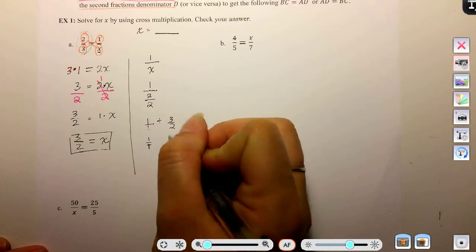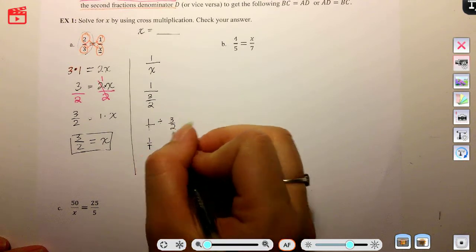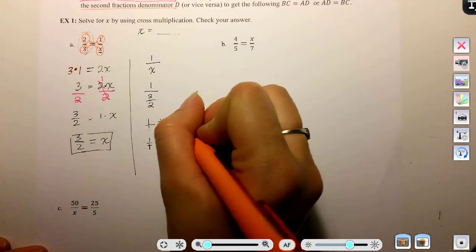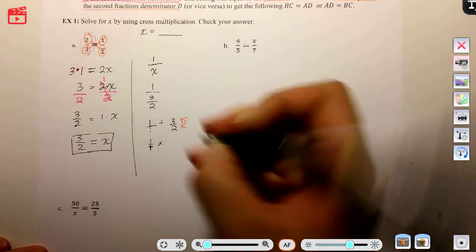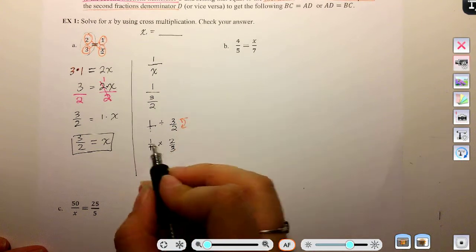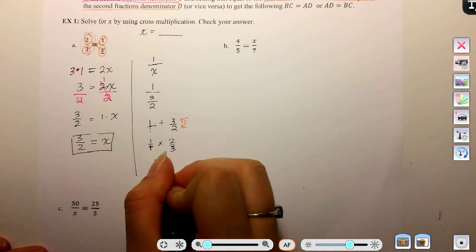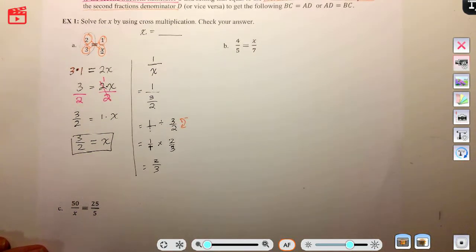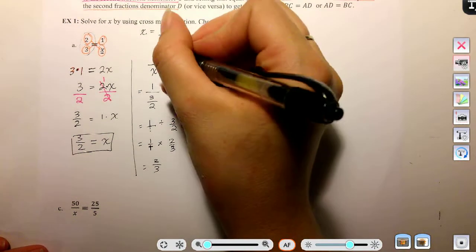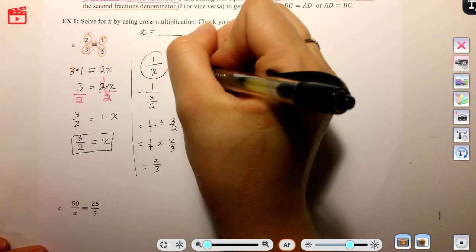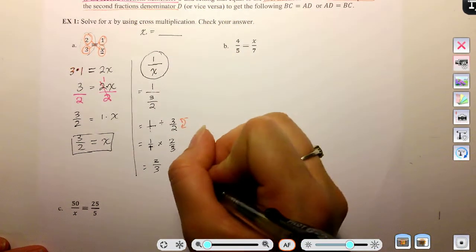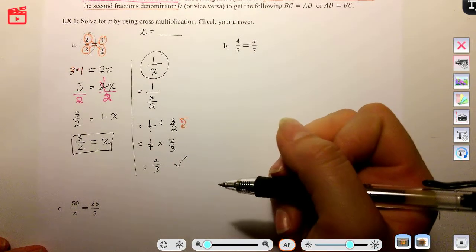So that's 1 over 1. Getting rid of the division, we'll turn that into multiplication and take the reciprocal of the end. We get 2 over 3. And then 1 times 2 over 3 is just 2 over 3. Oops, I forgot my equal signs the whole way. So my question to you, when I plugged in my variable, did it end up equaling 2 over 3? Yes, it did. Okay, our work checked out.